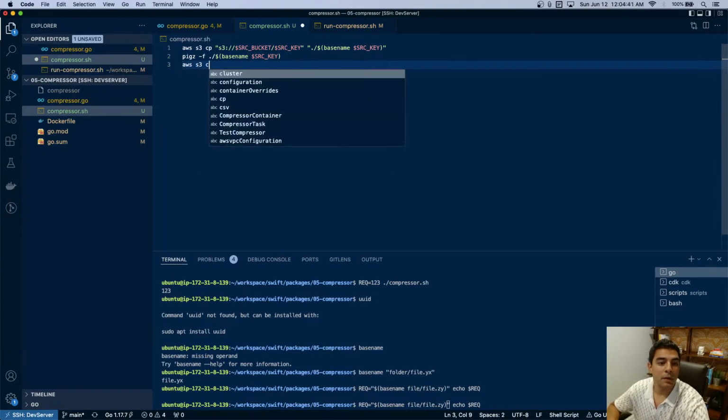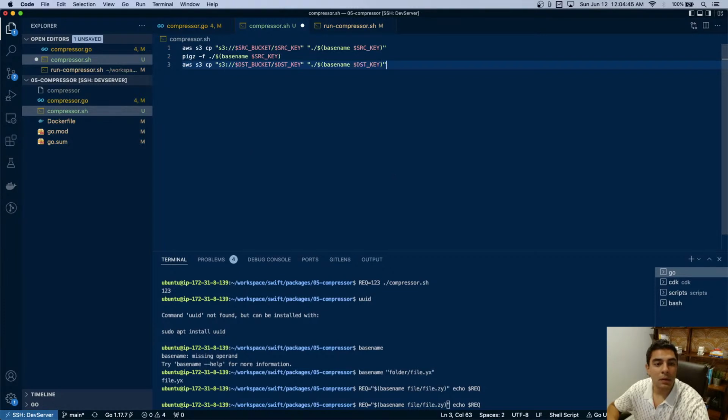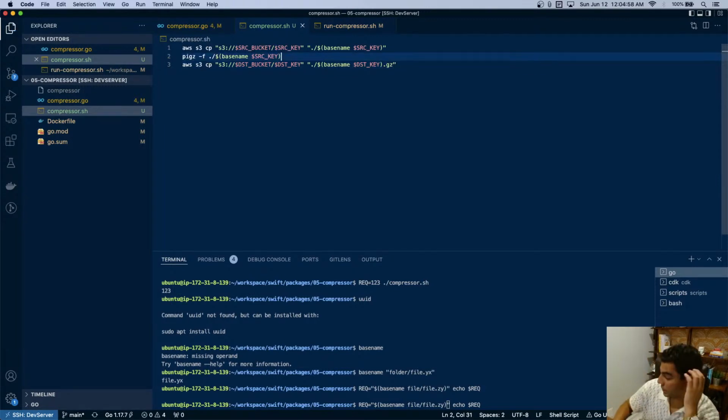AWS S3 CP tst .gz. This is literally all what this shell script we need. And that's literally all.